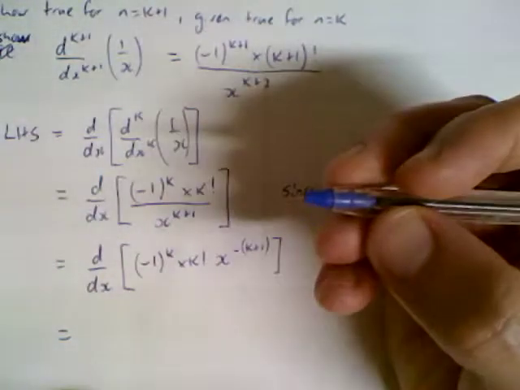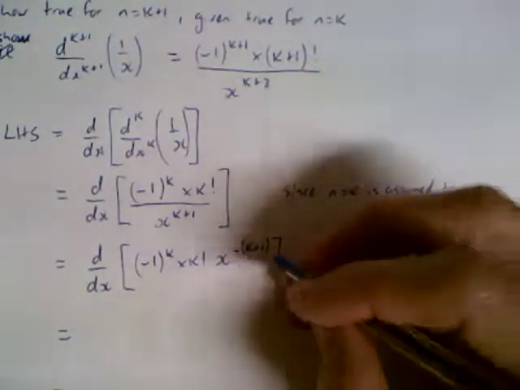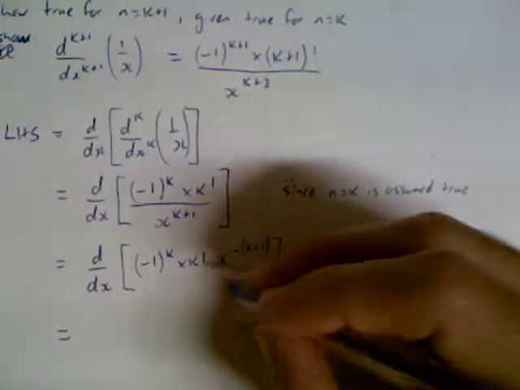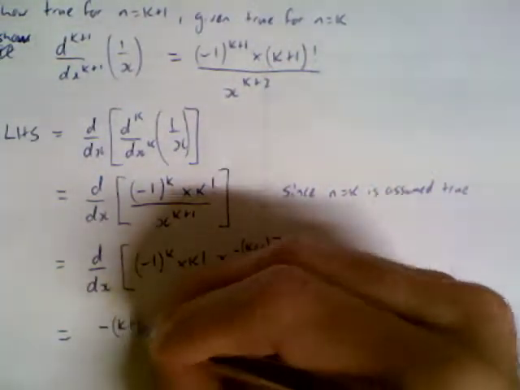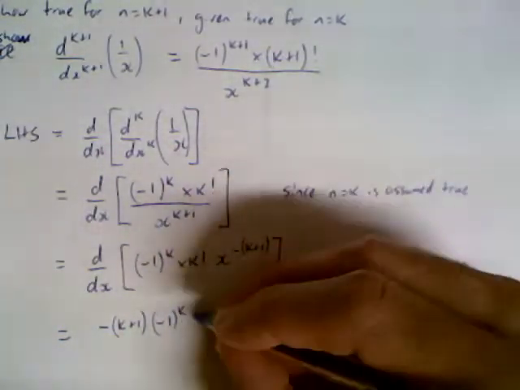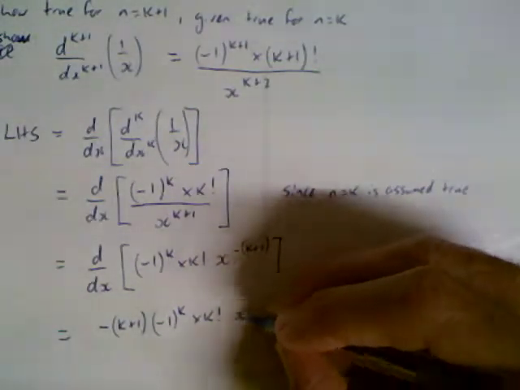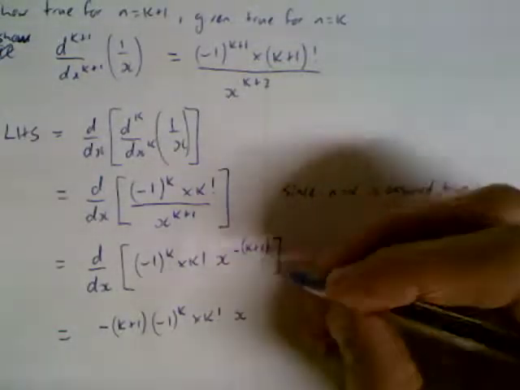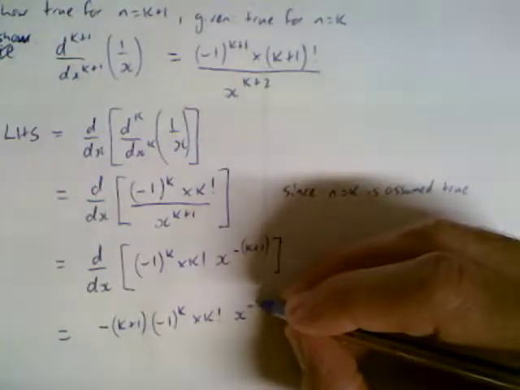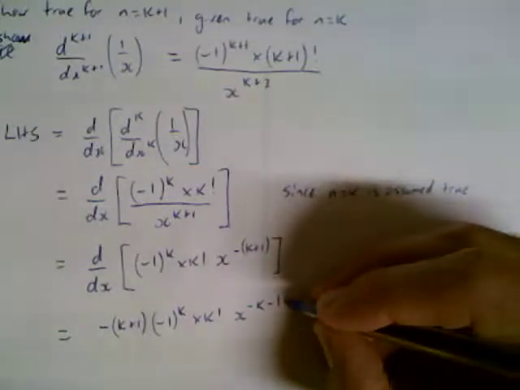And we'll get, differentiating, we now drop out this derivative. We get the power here, bring that out the front, so we get negative k plus 1. And then I've got my negative 1 to the k still there, that's really just a number, times k factorial, which is really just a number. And then our power reduces by 1. So we've got negative k, take 1, and we take another 1 off that. There we go.